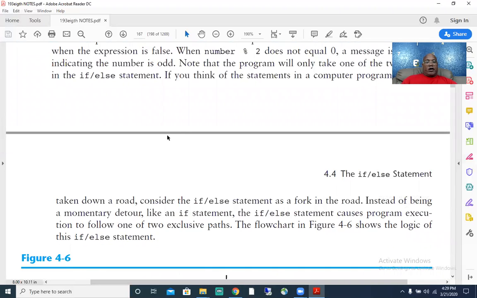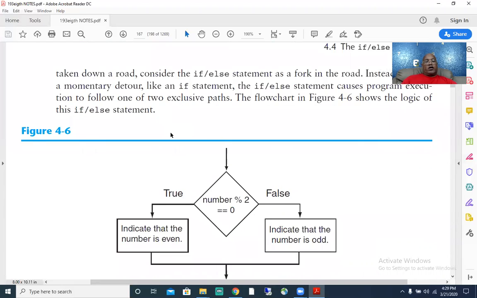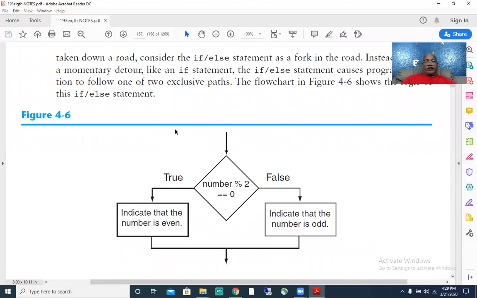Okay, now, if we look at our flowchart logic, you're given a number value by inputting a value for num, but you've also declared num to be either int or float or whatever. But at this point, once num is entered, now you ask the question: is number modulus 2 equal to 0?